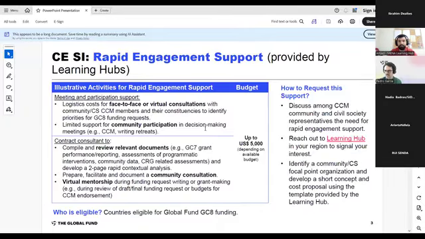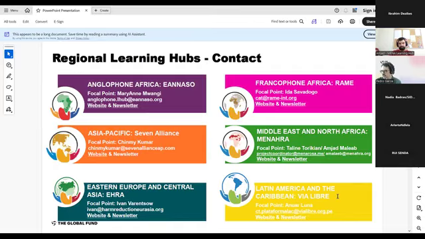Again, it's important that they are aligned with CCM, civil society, and community representatives, that the CCM Secretariat is aware, and that this is really in line with the timeline that the CCM is looking into for GC8. So again, reach out to your learning hub in your region. Next slide, please. And in the chat, my colleague Annabelle is dropping some of the support that is already ongoing in countries. If you see your country listed there, don't hesitate to reach out to the email that is there to make sure that you're also involved in these processes.